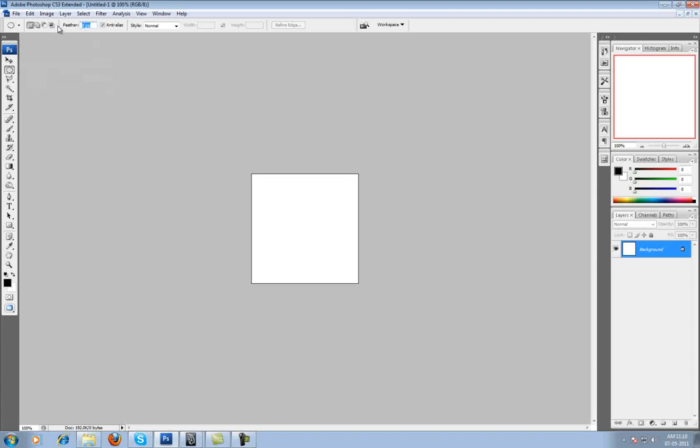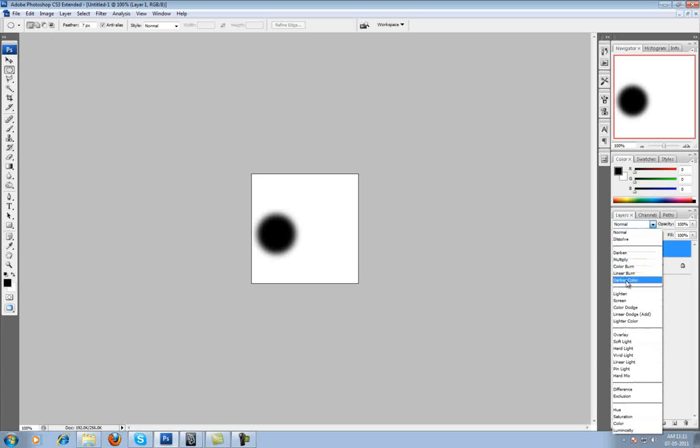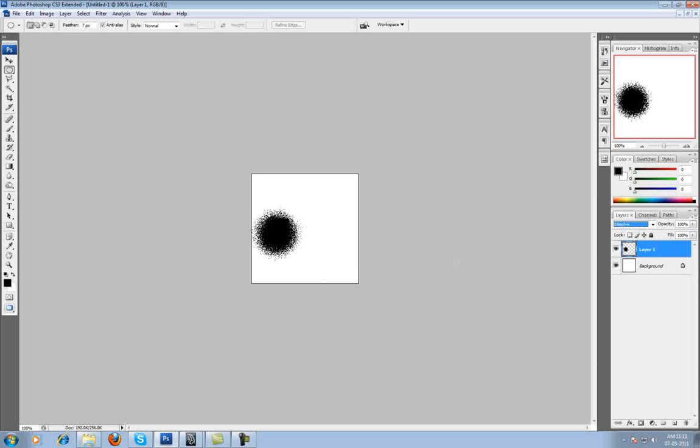I'm going to set a feather of 7, and hold shift, it will create a proportional circle. I'm going to create a new layer and fill it with black color, and Control D to deselect, and this layer blend I'm going to change to dissolve. So you get a nice little bit of noise in the corner.